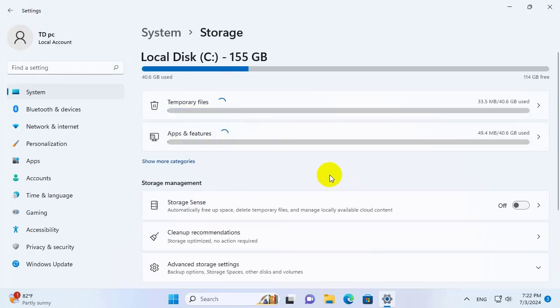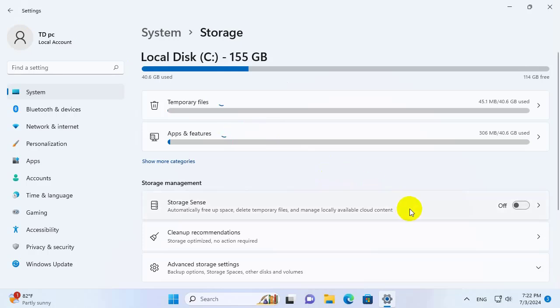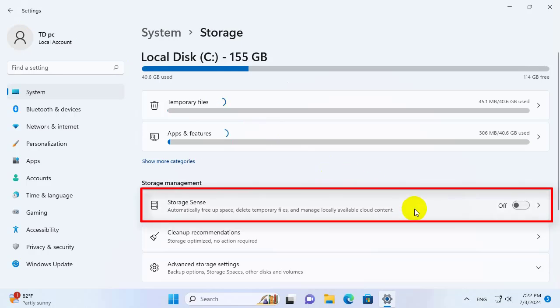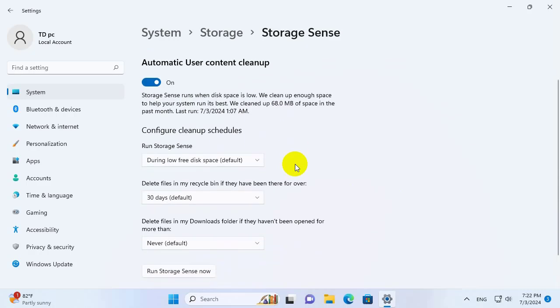To have the machine automatically clean up trash, also in this Storage section, select the Storage Sense section. Here, the default mode is Off. To automatically turn on the mode, you choose to turn on, which means that when you choose this mode, after the set time, the computer will automatically clean up trash on Drive C.